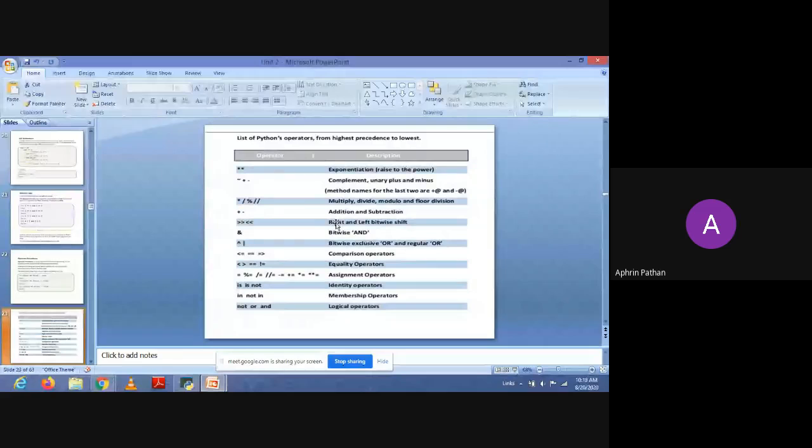We have already executed programs based on all these operators.